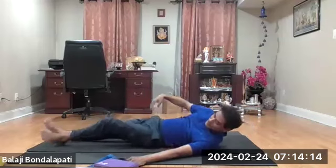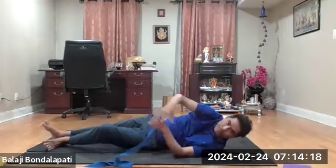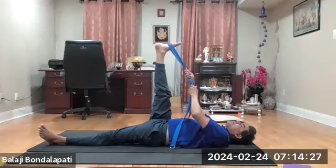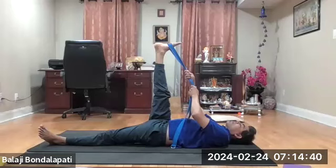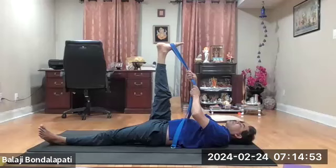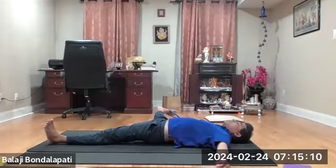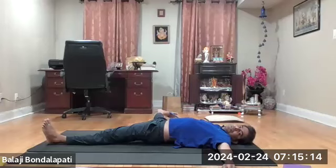And release. Now practice the Padangusthasana. Start with the right side. And bring the right foot all the way to the right. If necessary, keep a block on the right side. Both the shoulders on the ground. Turn your head to the left. Hold there.